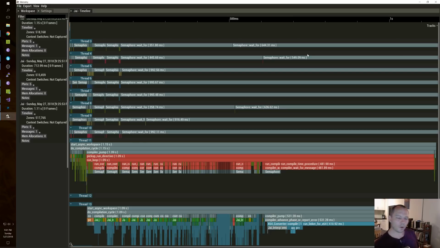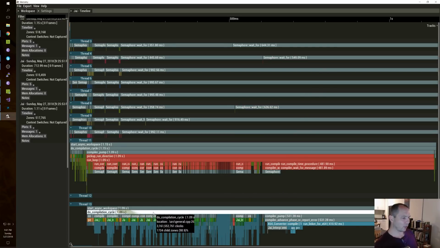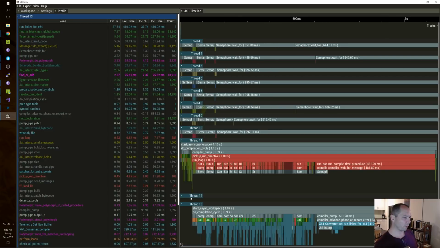Yeah, you add very little instrumentation, right? There's just a thing you say like TM zone at the top of any given function. Okay, so I can go over here and I can say profile zone. And this gives me like a more classic profiler view of everything below this thing that I looked at.